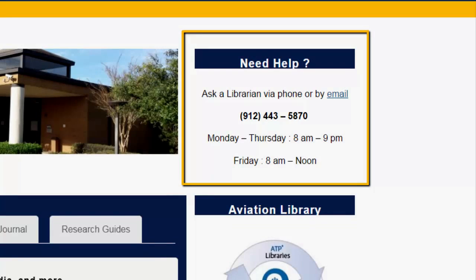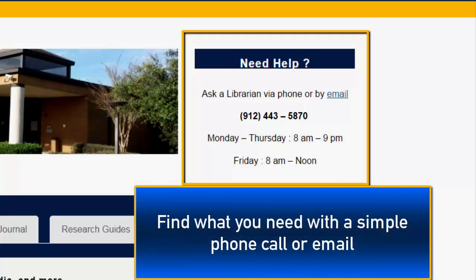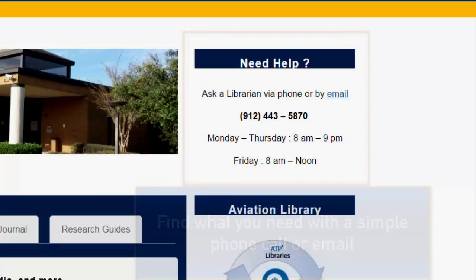First is Librarian Assistance, available by phone or email. Please don't let yourself get to the point of saying, "This stinking library doesn't have what I need." The professional librarians have made sure that the library serves the needs of students in every program at Savannah Tech. But finding what you need can sometimes be difficult if you haven't had a lot of practice. So when you encounter problems, help is just a quick phone call or email away.